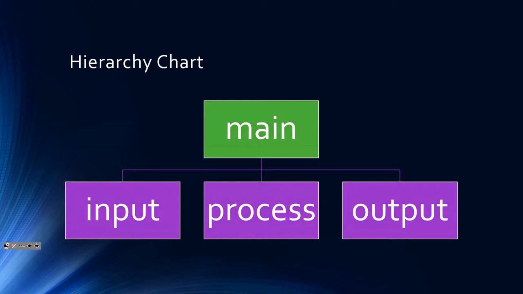So here's a beautiful hierarchy chart. If you remember this chart from your 120 class, it's a super easy chart. I've got a main method, and my main method is going to call an input method, it's going to call a process method, and it's going to call an output method. So it's all nicely organized. And our hierarchy chart just shows us that: what calls what? Because as things get really, really complicated, it can be a lot more involved than that. So it can be really important to have that hierarchy chart.